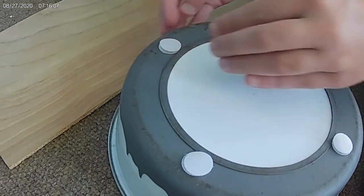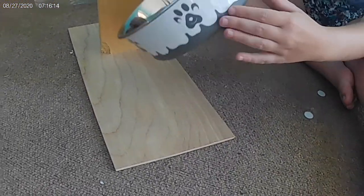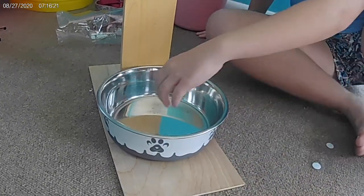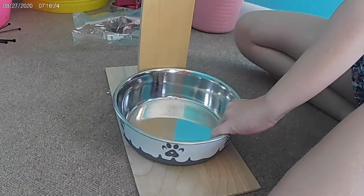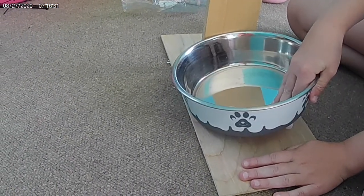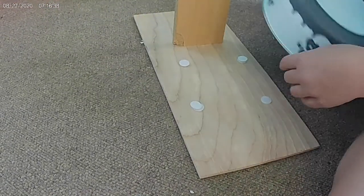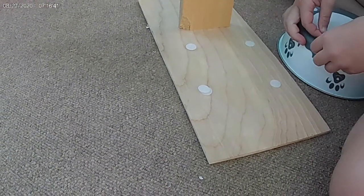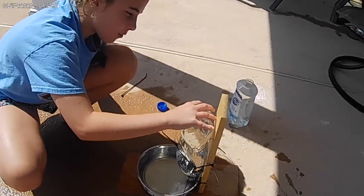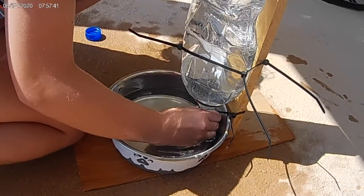He almost stuck his finger to it. Now we have all those in place — we're going to make sure they're all going to go on, push it down, make sure they're all there. When we lift up — that wasn't supposed to happen, but all but one stuck on there, so we'll just keep them stuck. Now we took our container of water without cutting off the cap — that's what we realized after our last experiment — so we're going to take off this cap.